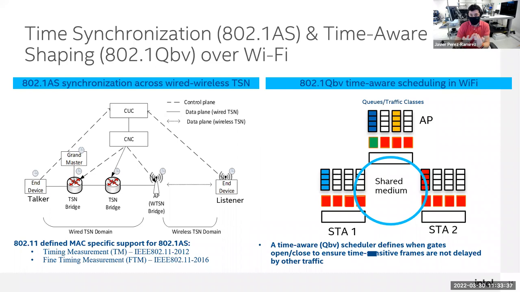Okay. So one comment, Javier, maybe the question is about the implementation. Where is this CNC? One place where it's located is the wireless controller. In your enterprise, there is usually a device or, in the server, an application that is configuring the network. So that's one location for it, the local network controller.